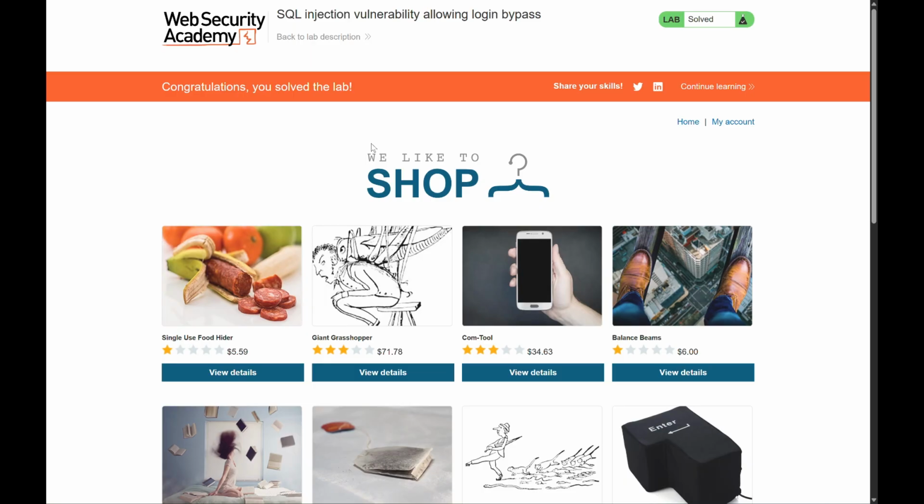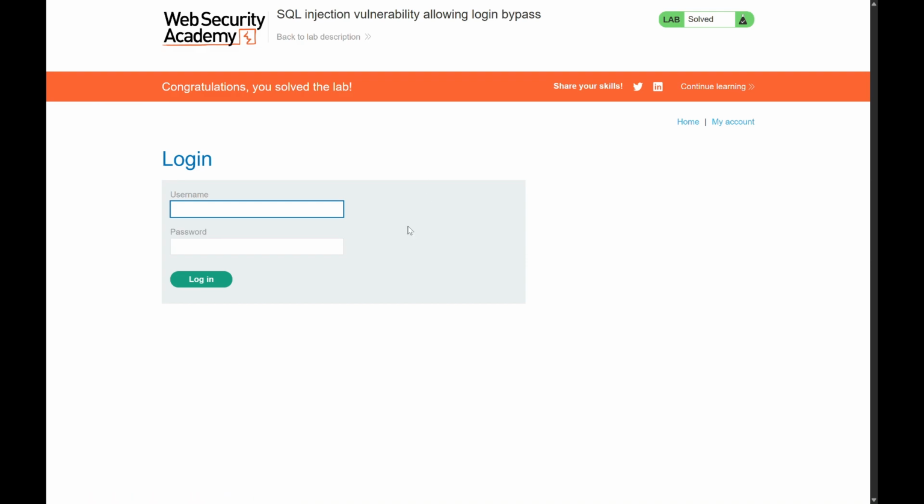Okay, so we're currently on Portswigger, which is a website that, in addition to other types of attacks, will allow me to demonstrate how SQL injection works. As you can see, it looks like a basic website where we're just selling a bunch of pretty interesting things. If we want to get our account right here, we want to try and log into the administrator. So for our username, we'll try a really basic username, which is usually admin. And for our password, let's try what we learned from the slides, which is this.